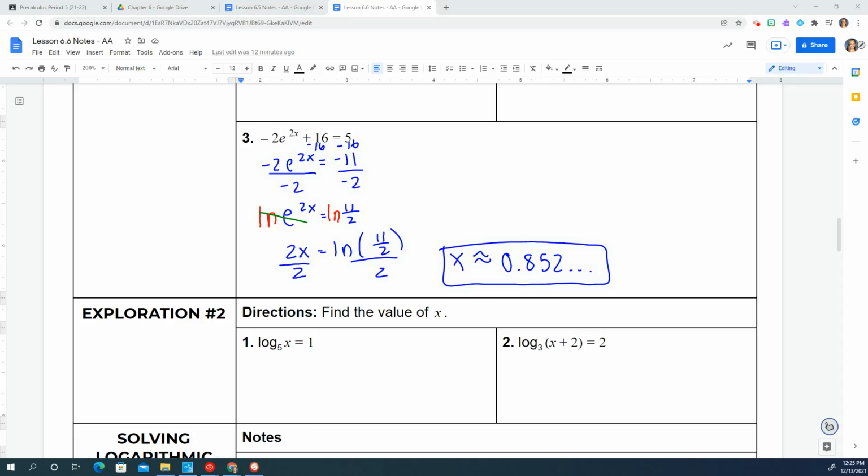Do you just do natural log of 11 over 2 because there's no base? Right. Well, because we have a natural log button in our calculator, so we don't need to do the change of base formula. Your calculator can do log base 10 and it can do natural log. Anything else, like 15, 41, anything else, you have to do the change of base using the common log button.